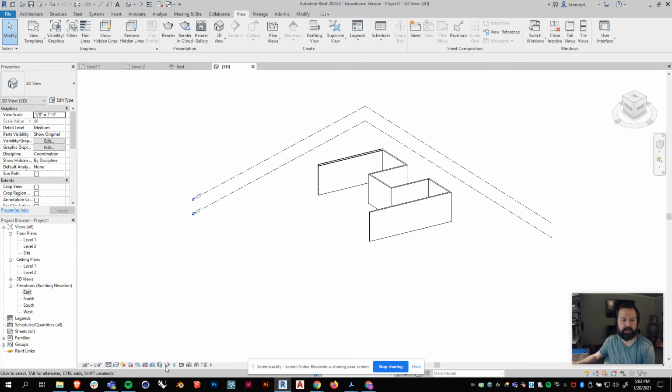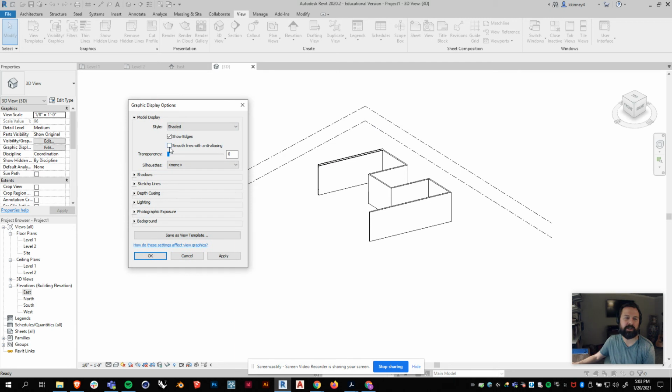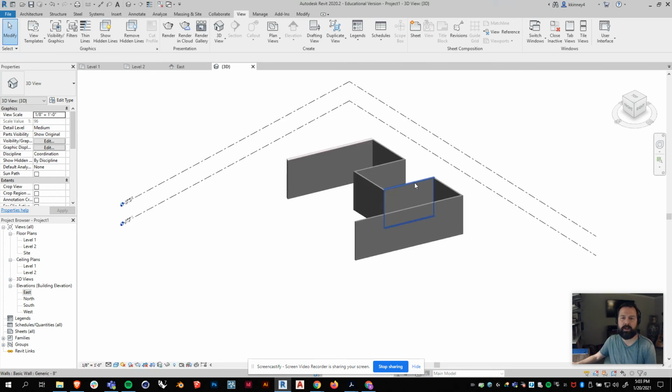One is this toolbar, technically called the view control bar. This would probably be my favorite toolbar because we get into cool things like how to make this look a certain way and change some of the look and feel of my model here.